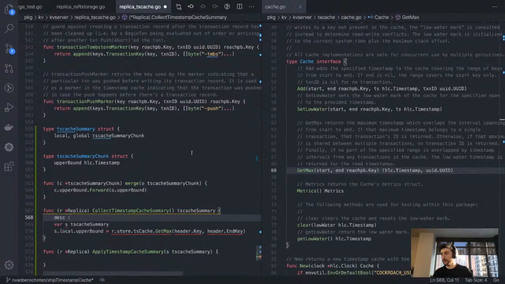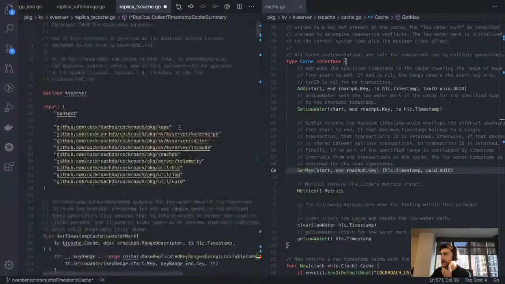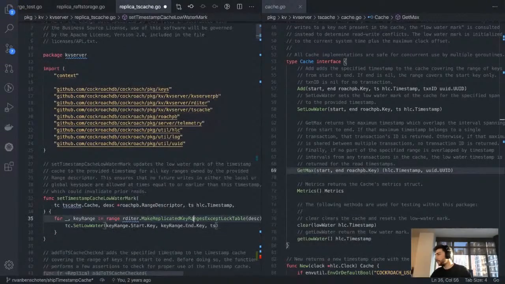We'll clean this up later, but I just need to figure out what the actual spans are within the range R, the key bounds, given a descriptor.